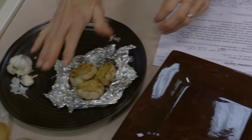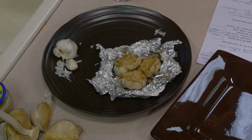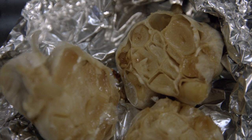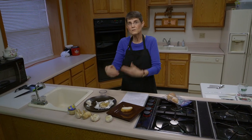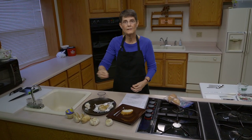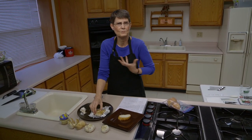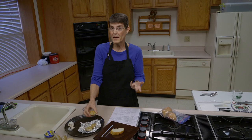So how do you use roasted garlic? You can do it several ways. If you have a soup or a stew that needs a little bit more flavor, you can squeeze out one or two cloves and just stir them into the soup. They're nice and soft now so they'll blend in smoothly and disappear in that soup or stew really quickly. It's a nice way to add some depth of flavor that you might not get otherwise if you're making a quick soup, or if you're trying to take a store-bought soup and make it your own.